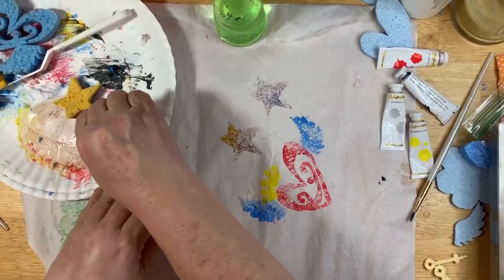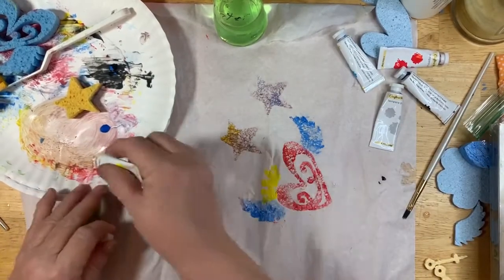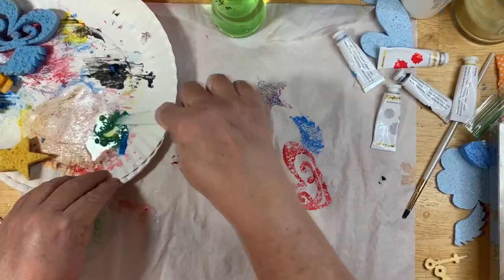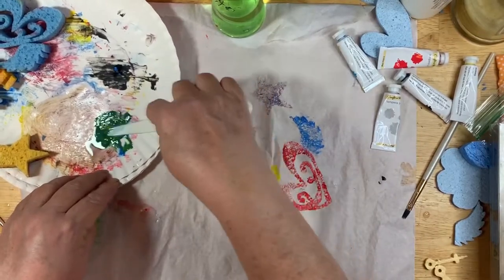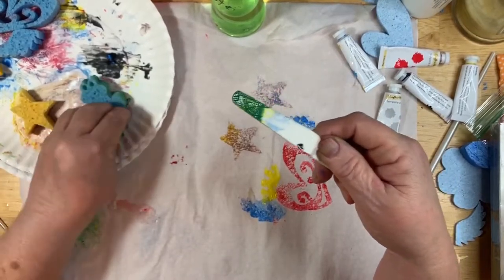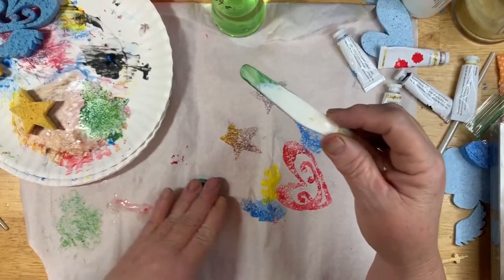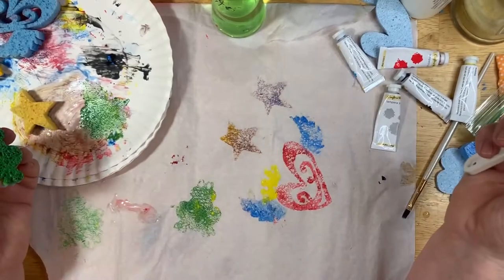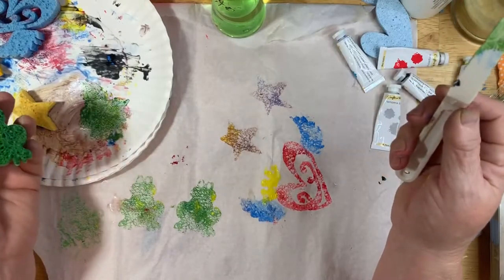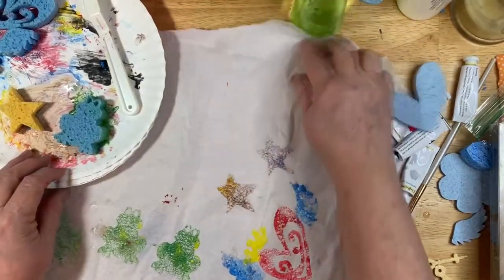Let's try a little bit more blue. As we use some of this paint I've had for a while — plus you can get it at the Dollar Tree for a dollar and a quarter, so it's not a big deal if you use it up. We need to use up more of our supplies and not just leave them sitting around forever. Let's do the frog in the green — I'm putting him over here somewhere. I think I hear my washer go off, I'm excited to see if any of that is going to hold up in the wash. Maybe I should put it through the dryer. Anyway this is just tissue paper and we're just making designs.